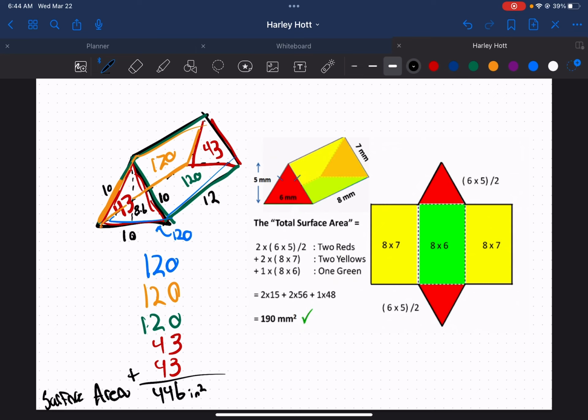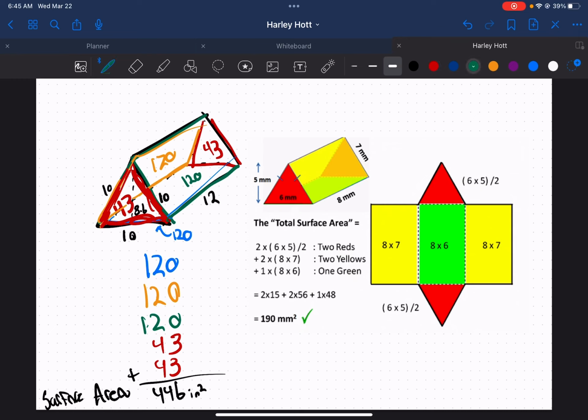Now, conceptually, I don't think it's too difficult to understand, right? It's just all the faces, find all their areas, and add them all up. However, actually accomplishing that task can be more difficult than you would imagine, right? Keeping track of all these numbers, all these multiplications, all these areas, making sure that you actually get every side, making sure that you can recognize what measurements are important for each side, right? When I'm finding the area of this triangle in the front right here, I need to know how to find the area of that triangle. I need to work with base times height, which is going to be 10 times 8.6. But not 10 times 10. There's these other numbers here that aren't useful for finding that area.